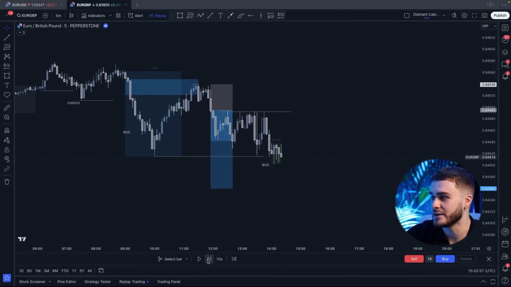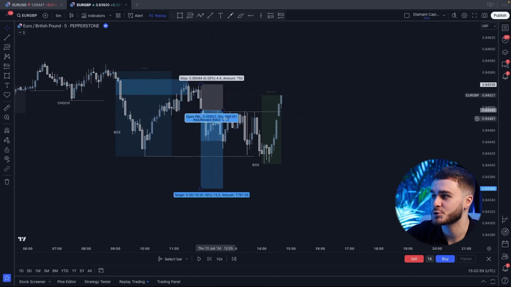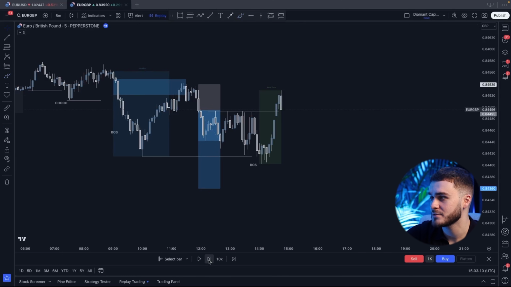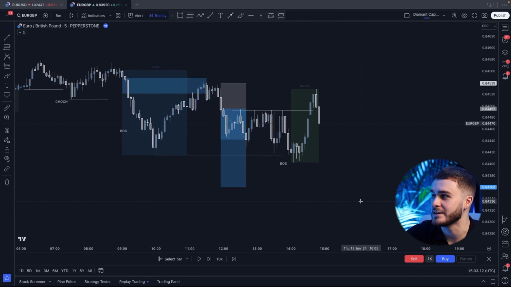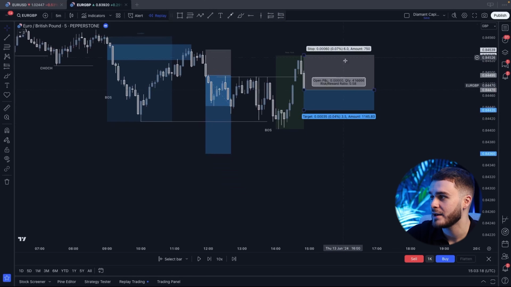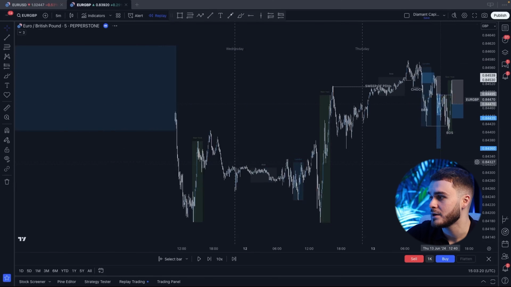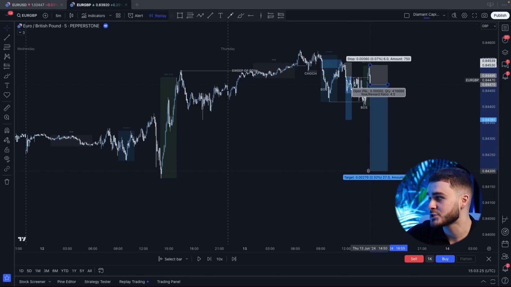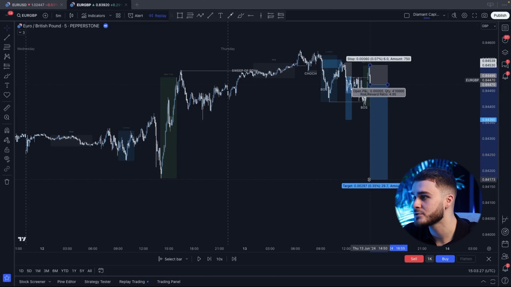And as price gives us that little pullback, boom, that's where I'm now interested in looking for a particular trade within this particular area over here. And you're going to see in just a second how once we get the engulfing candle, that is it. That is literally our entry. We get that nice engulfing candle, entry right there, stop loss just above the high right there. And then in this particular example, we managed to make a 5 risk to reward trade on it as we started to aim for these lows over here.